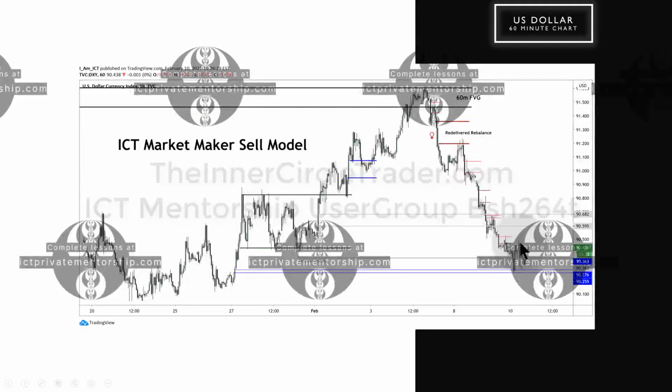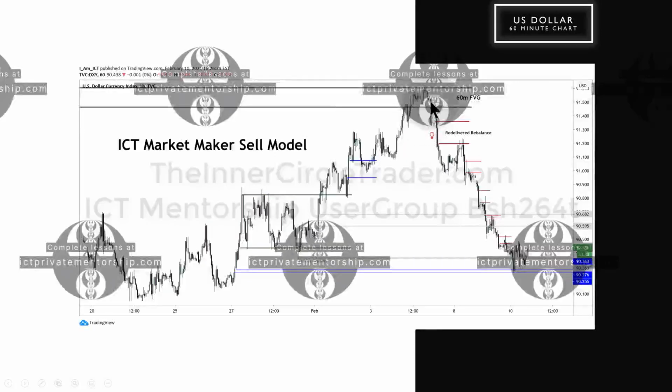Overall, what I've outlined here is a market maker sell model. So we have consolidation, breaks the consolidation, comes back, returns to consolidation, accumulation. Runs higher, reaccumulation, runs higher, reaccumulation, runs higher, small little level of reaccumulation. Smart money reversal. Now, why is this a smart money reversal? It's traded several times higher and into an imbalance that closes in perfectly. That's on a 60-minute time frame. You got to go back in your own chart over here, and you'll see these levels here. All right.